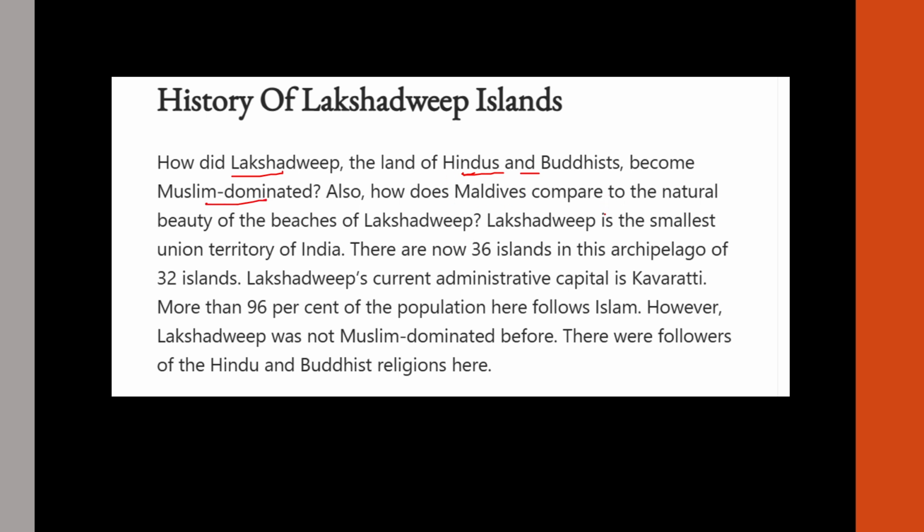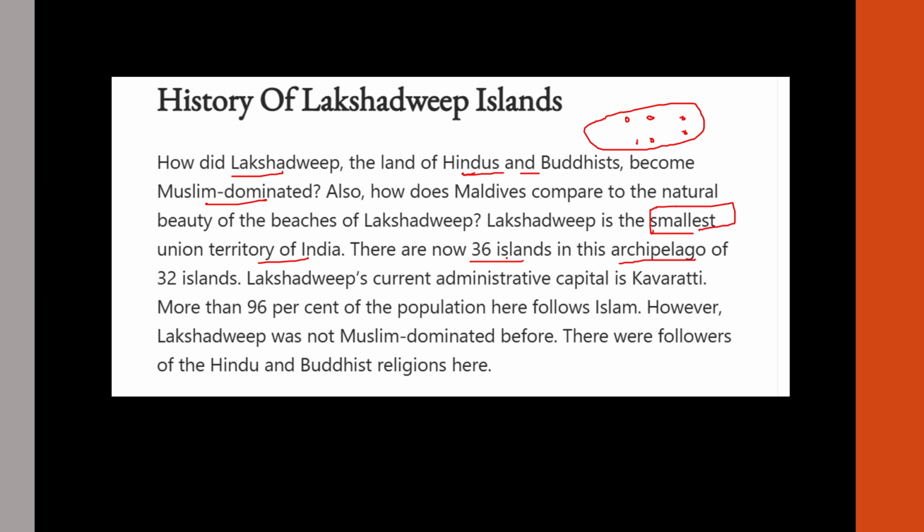First of all, let us see some geographical and important facts about Lakshadweep. Lakshadweep is the smallest union territory of India. Very, very important point for examination. There are around 36 islands, that's why it is also called an archipelago. When many islands are there, but still all of them are controlled by one authority, then we call it an archipelago.